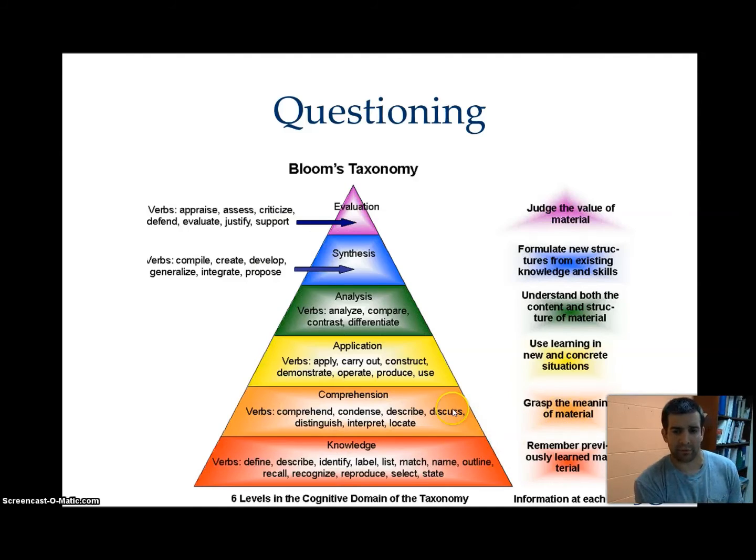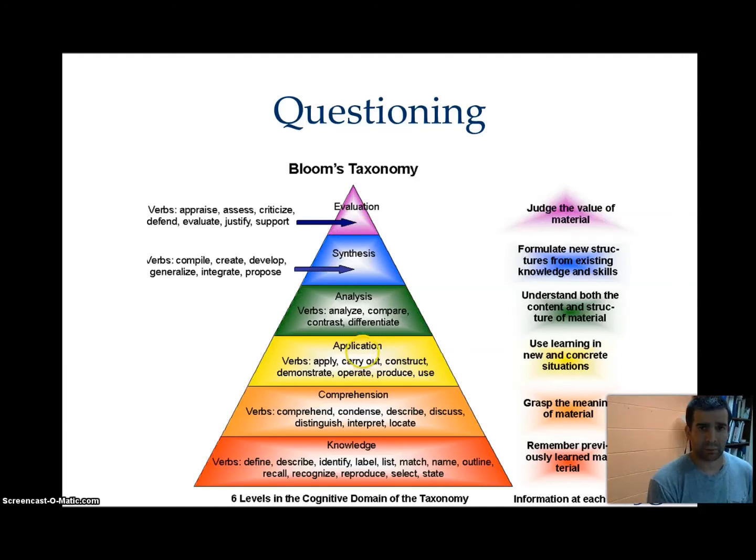What I like about this is that you can use this in various levels. Most of our first year students are probably going to want to be down here in knowledge and comprehension because they're still just learning these skills. And yes, our second year students should be up here in evaluation and synthesis, but that doesn't mean you can't ask your second year student basic knowledge questions. And that certainly doesn't mean you can't ask your first year some harder evaluation type questions. So yes, there probably is an increase from first year to second year on the taxonomy, but don't be afraid to jump around.